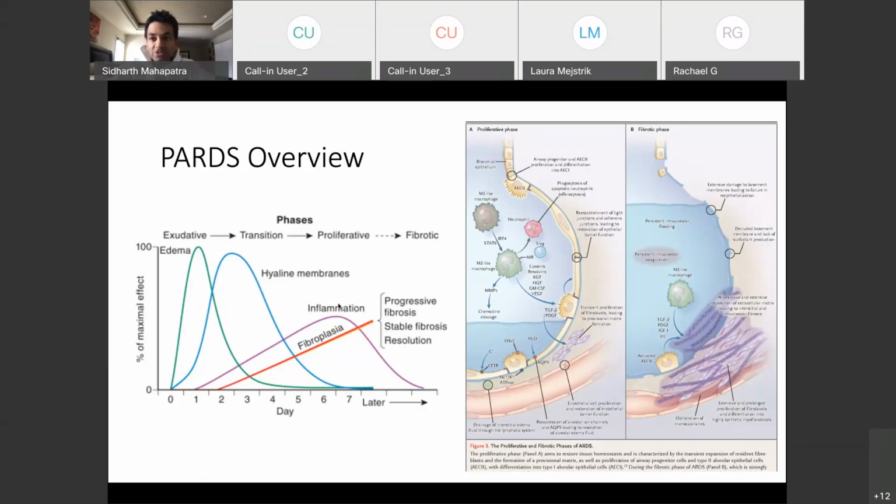We do all of these things to try and re-recruit the lungs, keep them open, but keep them in a rested state, if you will, to prevent ventilator-induced lung injury or to prevent things like atelectotrauma or barotrauma or volutrauma.